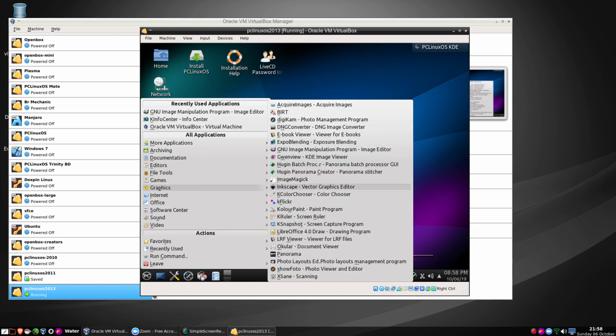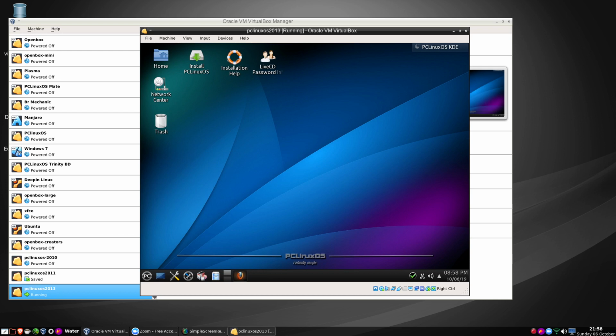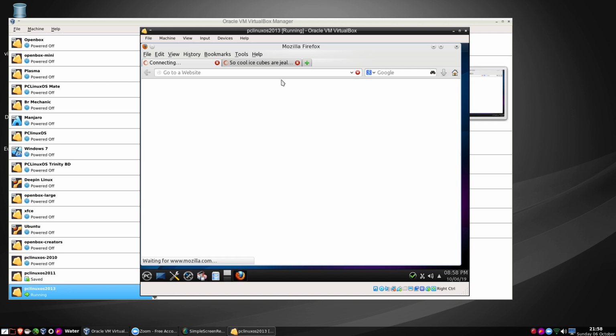I'm not quite sure what people actually want to see here, but we have KSnapshot, we've got Panorama, which makes panoramic images of course, KSnapshot there, KFlickr. On the internet we got a multitude of Mozilla Firefox, which we touched on earlier I believe, or did we on this one? I cannot remember, but we will again anyway, it's not a big problem.